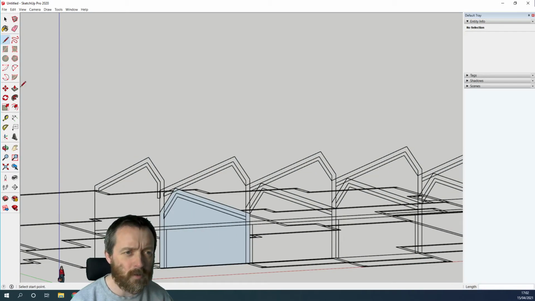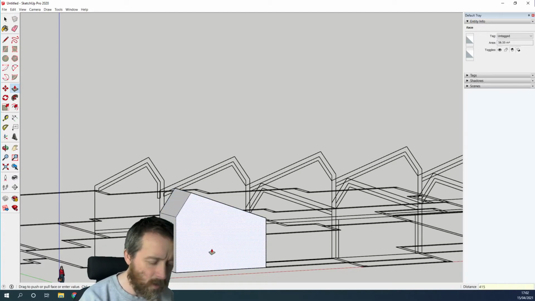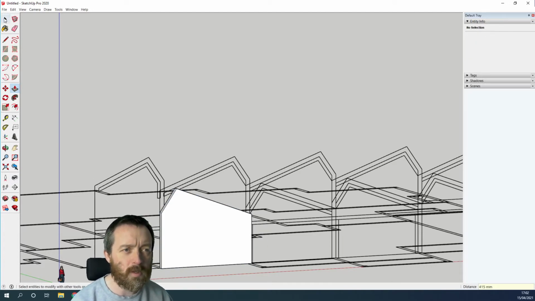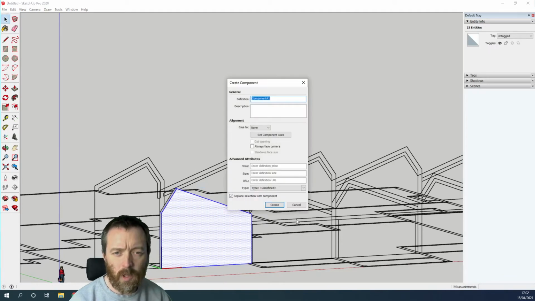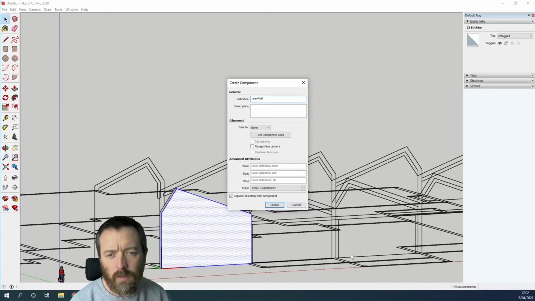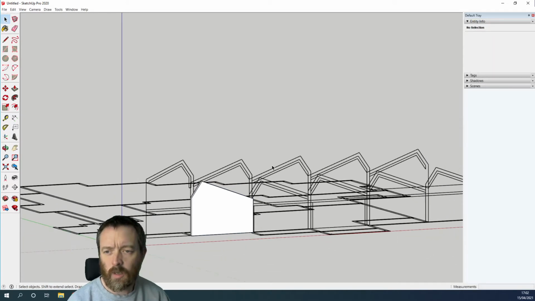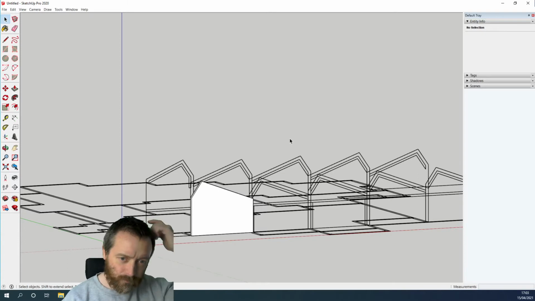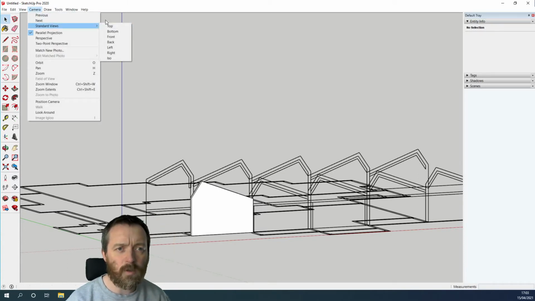Let's orbit around, use the push-pull tool, and 415, enter. Alright, so this one can be a component as well. So make component rear wall, create. Good.